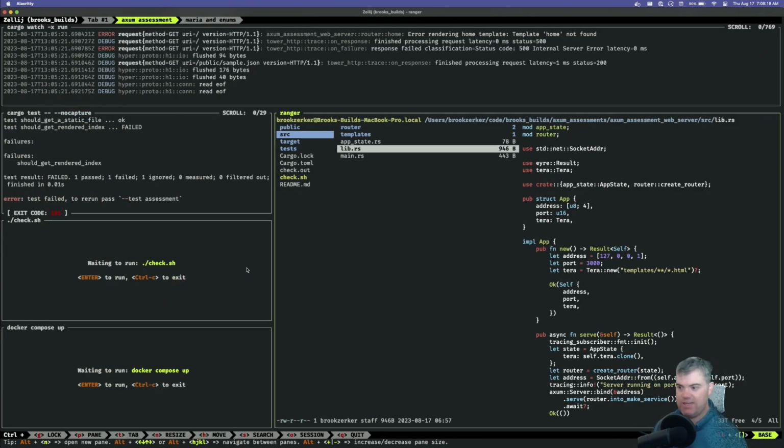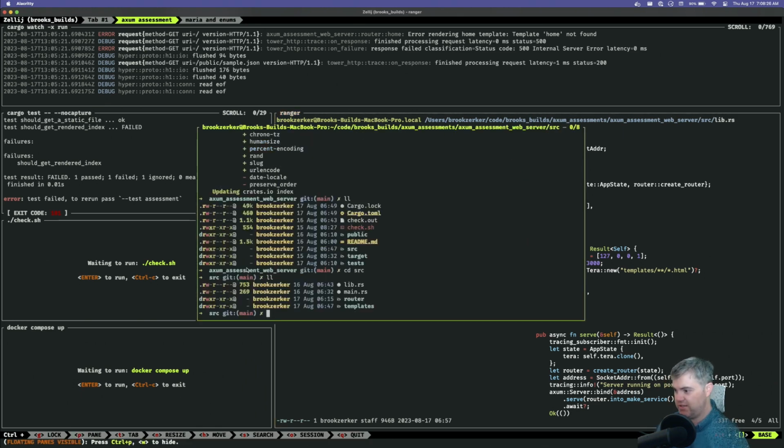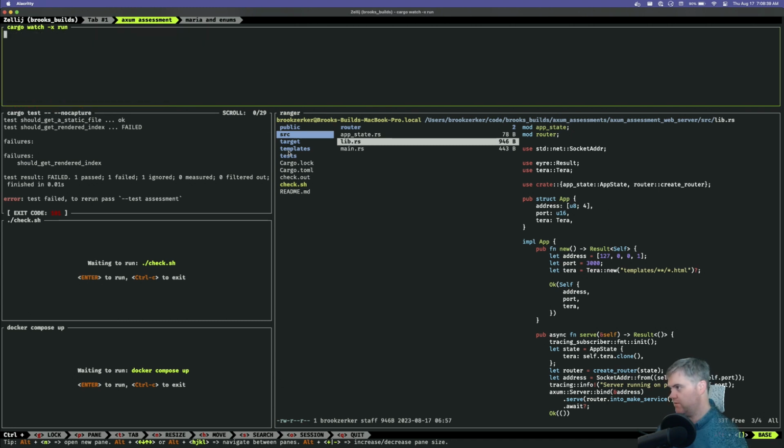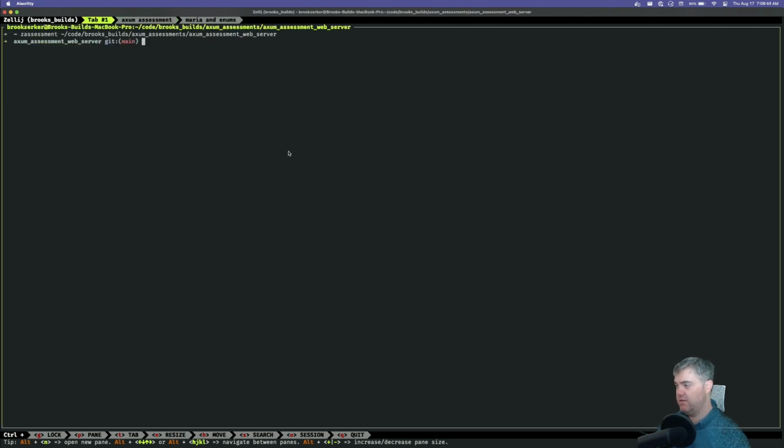Does that mean I need to move templates to... Oh. Templates are part of source. Is that what we're saying? That they go out here. Server running.